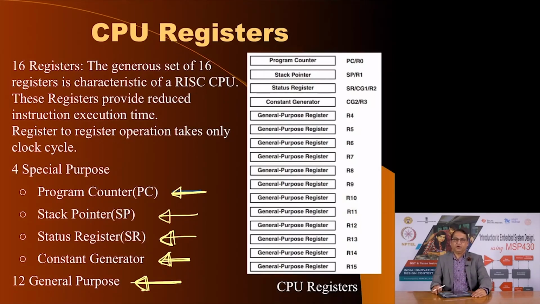Now, since we are not going to program the MSP430 in assembly language in our course, we do not really worry about how these general purpose registers are going to be used. It is dependent on the C compiler, or whichever compiler we use, to optimally use these registers, but to know that they exist is a great consolation that our program is going to be compiled efficiently.